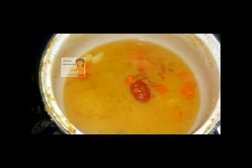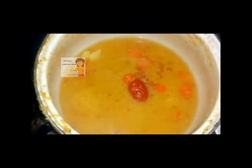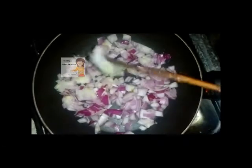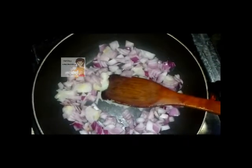I leave these ingredients on the fire for 30 minutes. After 30 minutes, the lentil soup is ready. Now I mix it in the electric mixer and heat it to be a juice. And I will use a piece of butter to fry the onion. Then I use a strainer to cure the lentil soup.